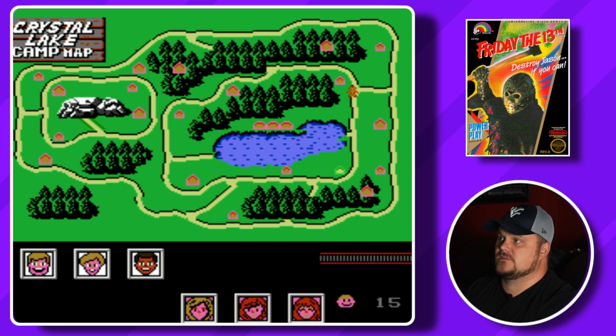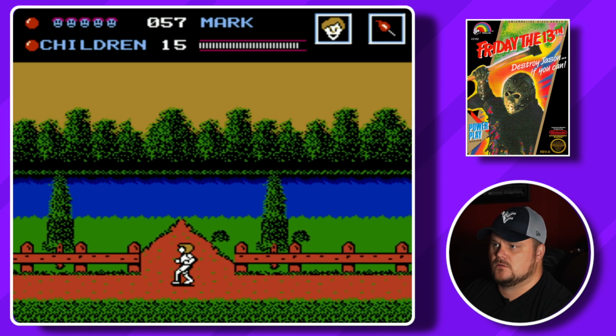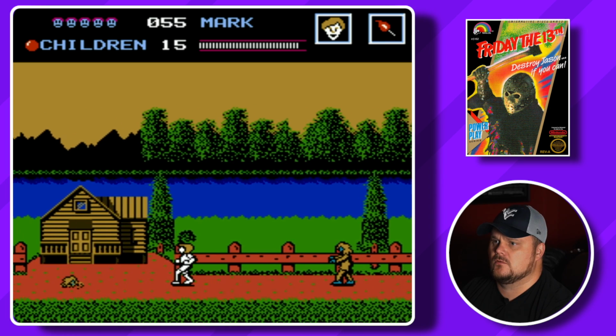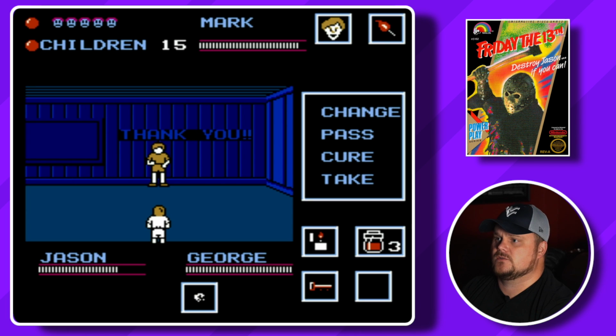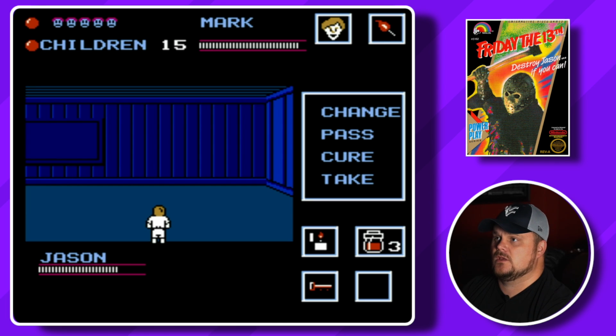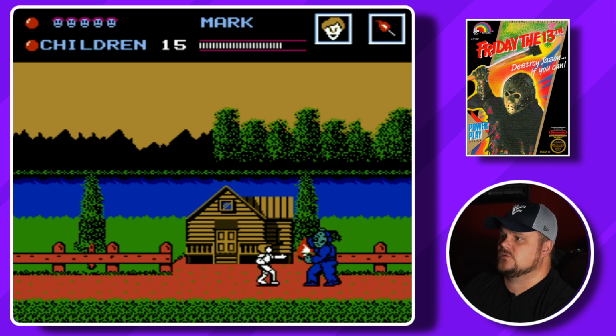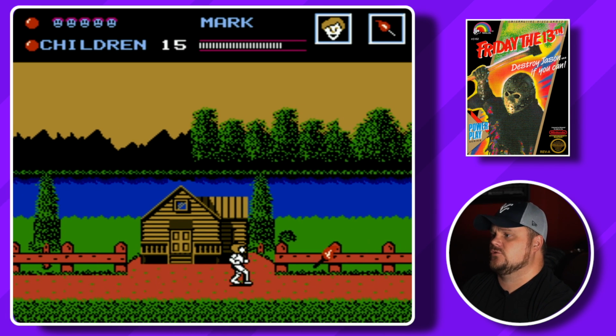Alright, so we know Jason is down there. Let's go down. Okay. So it should be in this cabin. Alright, so George is in here. So let's change it to Paul, or anybody else that's not George. Then back to Mark, hit the down button and exit, and Jason will be right here, and you just pepper him. And just make sure you don't touch Jason, but you try to keep following him.